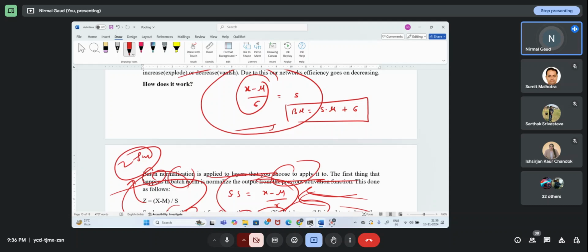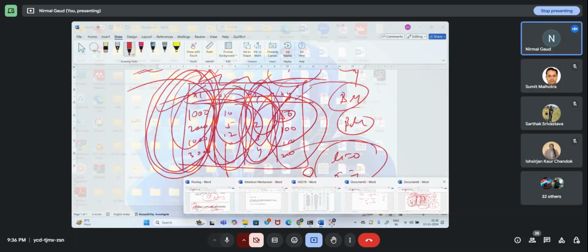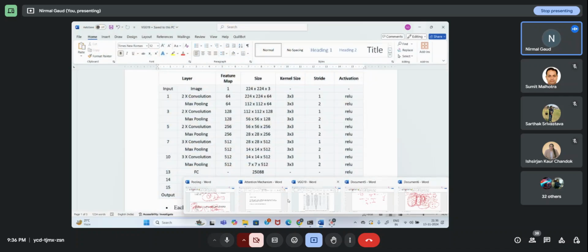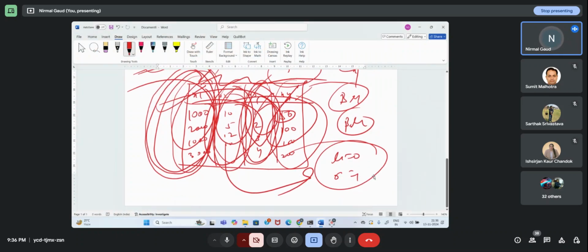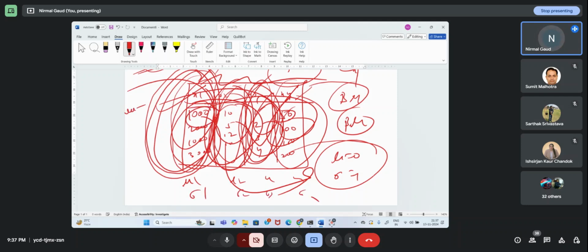And when I gave you the explanation here, the poor and rich explanation, you have to take the mean. Take the mean, nu 1, nu 2, nu 3, nu 4. Calculate the standard deviation of each column also. And then from every value, 1000 minus nu 1 divided by sigma 1. Then the values which you are going to get here are the scaled values. That is what standard scalar is. That is what we call as a normalization.